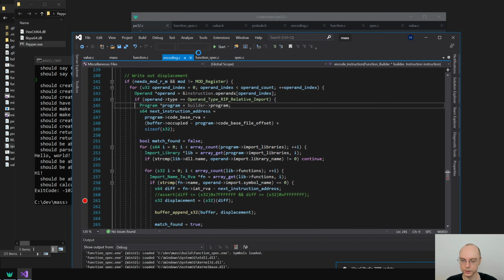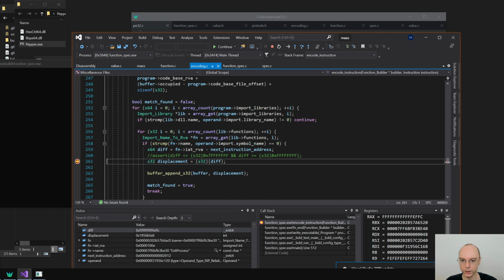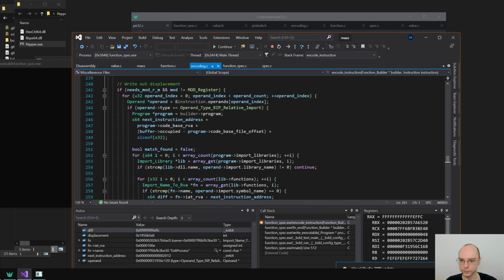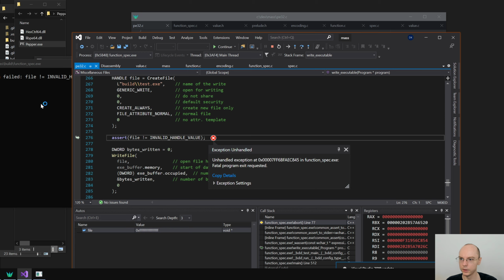Start. Let's look at what we have now. Next instruction address, that looks way better. So I can believe that we are at the 12th byte in the program. So that looks good. Let's continue.